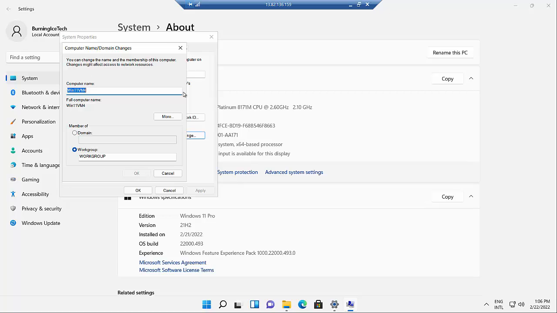Now, with regards to joining a cloud domain, like an Azure domain, that's a different principle. That can only be done from Windows 10 onwards. So in other words, Windows 10 and Windows 11. And just like a normal domain joining ability, this is only available on Professional or Enterprise editions of Windows 10 and Windows 11. So yeah, more on that later. Let's get back to the presentation.